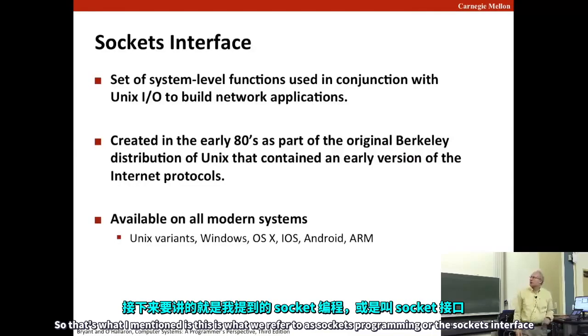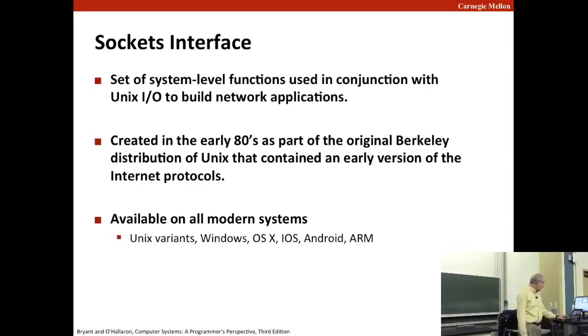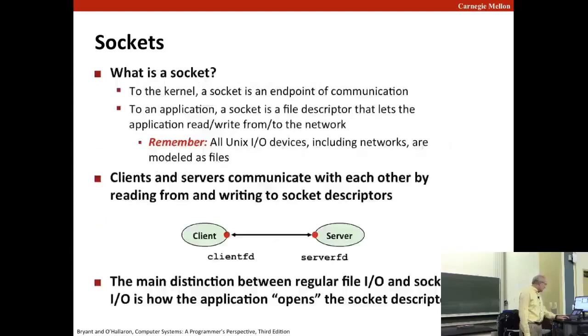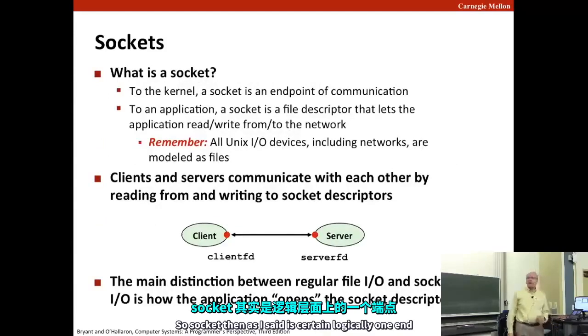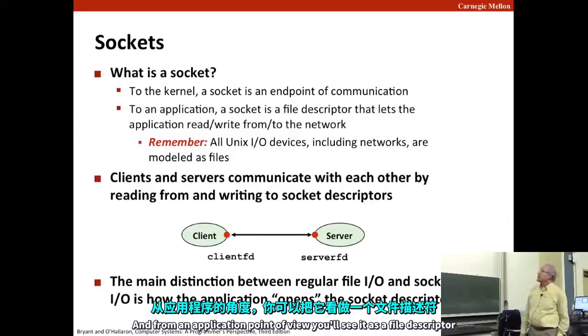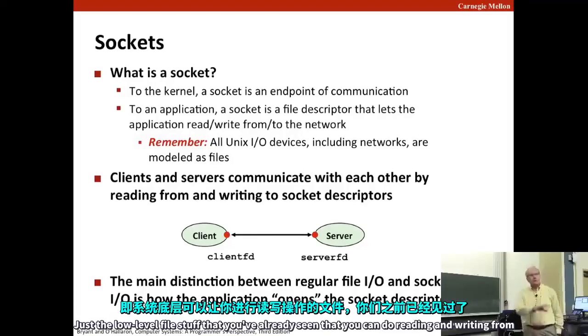So that's what we refer to as sockets programming, or the sockets interface. It was developed as the internet was evolving in the late 70s and early 80s. A socket, as I said, is logically one of the two ends of a connection. And from an application point of view, you'll see it as a file descriptor, just the low-level file stuff you've already seen, that you can do reading and writing from.